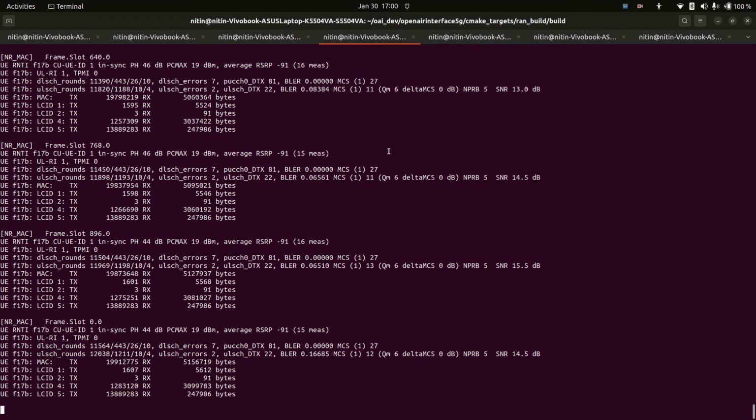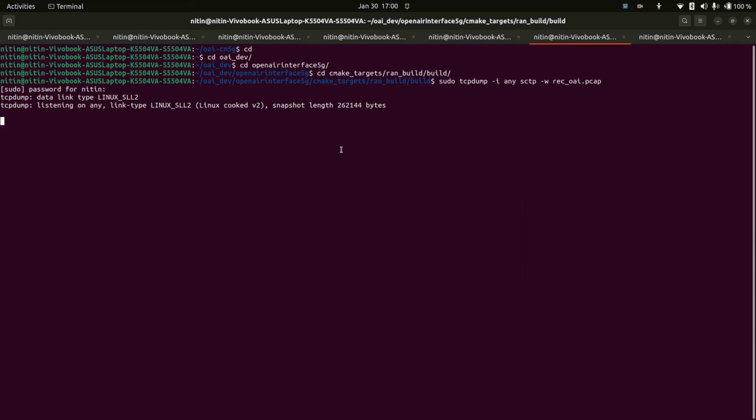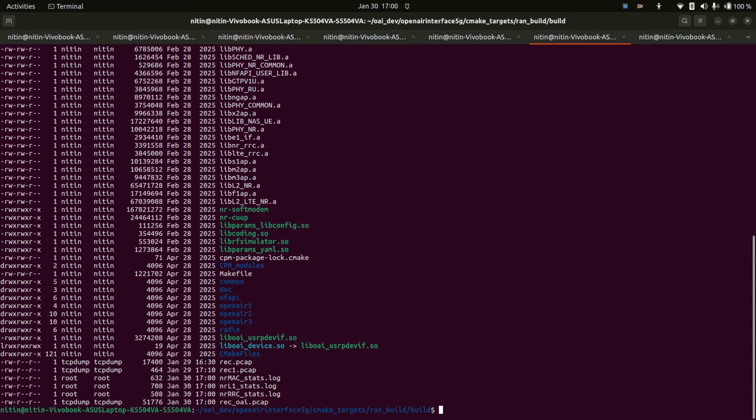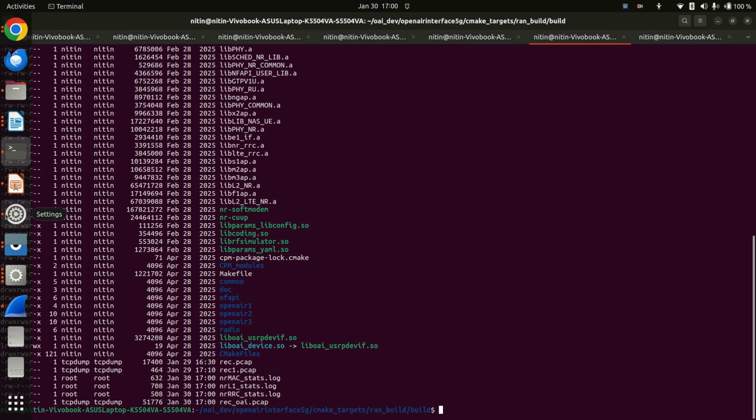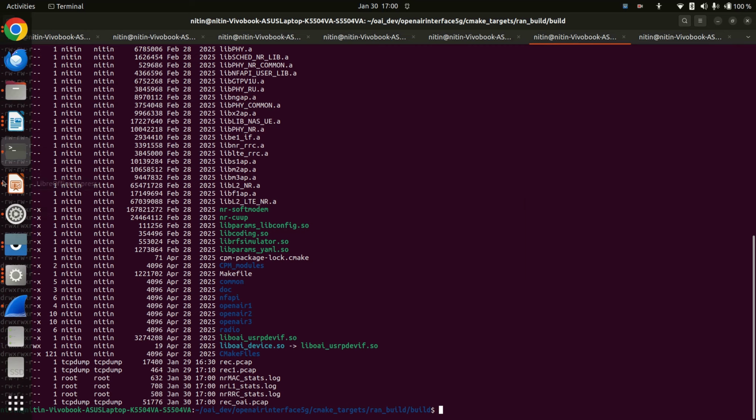There is very little uplink BLER, and then I will stop this gNB, and then I will stop this collection of the PCAP file. So we have got the recording of the PCAP file between core and gNB.